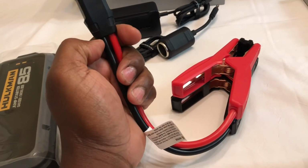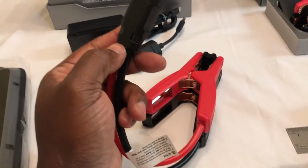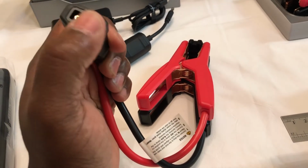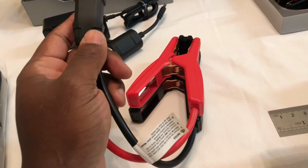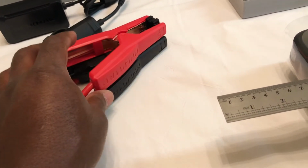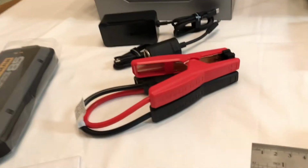But me, being a guy that's going to use this more than the average customer, I know the wear points on it are going to be right here with these cables bending, and also right here, because of unplugging, plugging, unplugging, plugging over repeated time. Things can get bent, things can happen, and I'd rather know I can get a replacement comfortably versus being in a panic. So I'm going to shoot them an email or give them a call and see if I can purchase one of these separately.